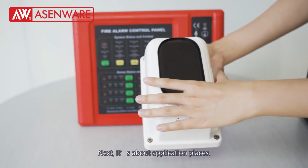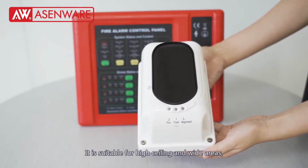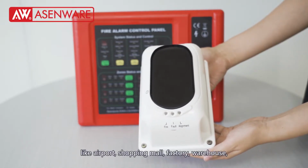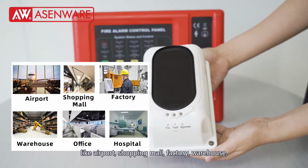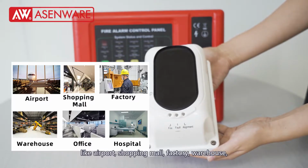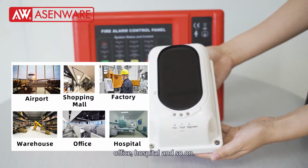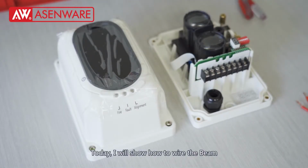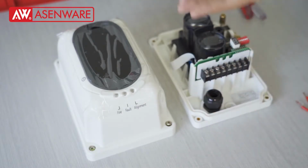Next is about application places. It is suitable for high-ceiling wide areas like airports, shopping malls, factories, warehouses, offices, hospitals, and so on. Today I will show you how to wire the beam smoke detector to our conventional panel.